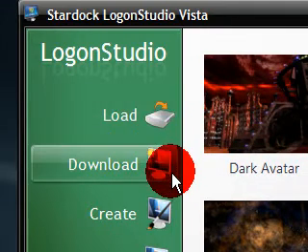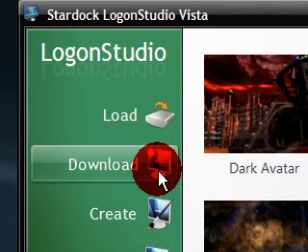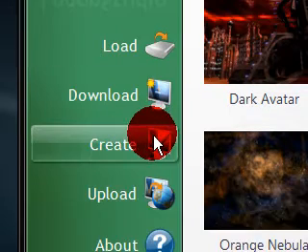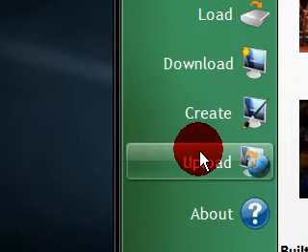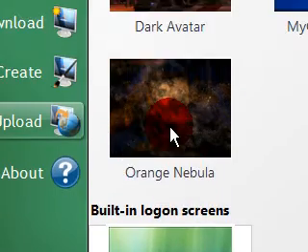That's at onecustomize.com under Stardock. There's a gallery of the other people who have made Logon Studio Vista backgrounds. You can download some from there. You can create your own using, like, you know, paint a picture or whatever it may be. You can upload some from, I believe this one brings you to their site. If you click upload, it brings you to their site. Now, the easiest way would just be to find a picture you like off the internet. It has to be JPEG, PNG, or bitmap image, so BMP.